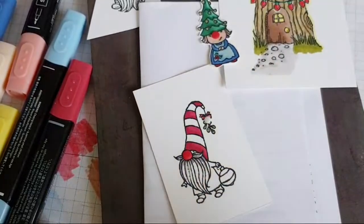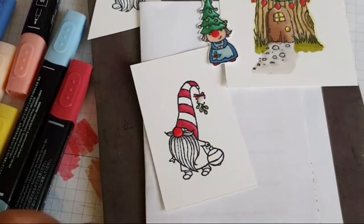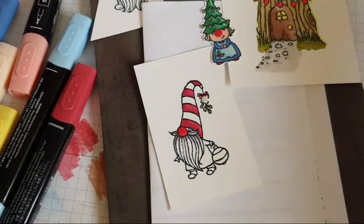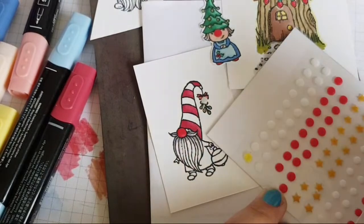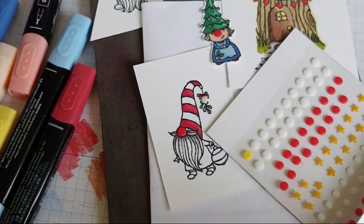Those. Looks like he's got sandals on, doesn't it? Any colour, just wondered. I think I'll go yellow because I might use it on the other gnome. So I'm going to, there we go. That's showing up.